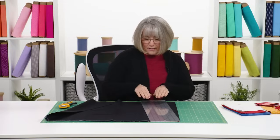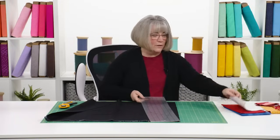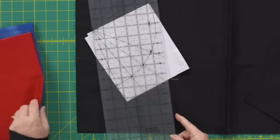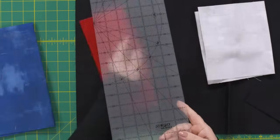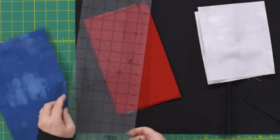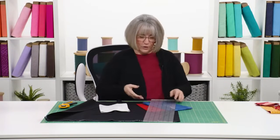So that non-glare does help with the reading on dark fabrics. It works great on the light color fabrics. But what about those in-between values, like maybe reds or blues? Are they easily read? Very easy to read on red or blue, so that those marks are very easy for your eye to pick up, so that your accuracy in cutting then increases.